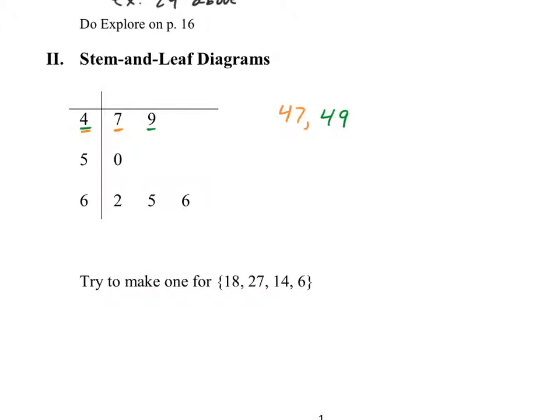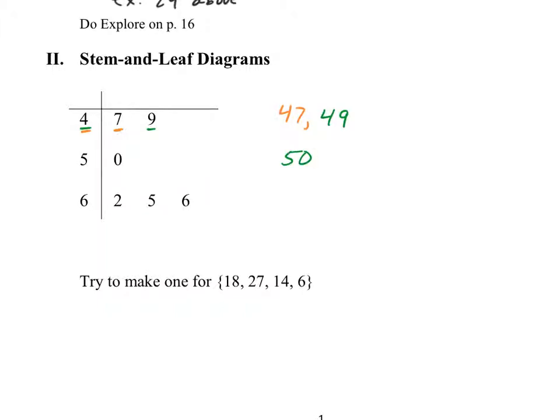Now I'm hoping that if you look at this next row, you can say, well, which number is represented in this row? Well, if this is our last digit, like the 7 and the 9 were our last digits, then this is going to have a last digit of 0 and a first digit of 50. So my second row has the number 50 in it.